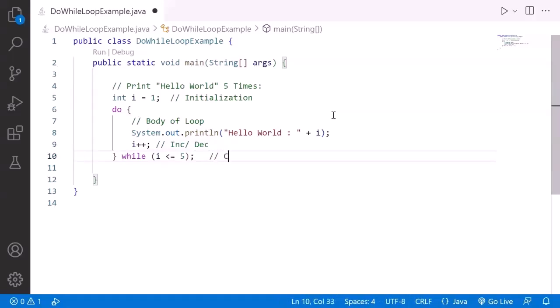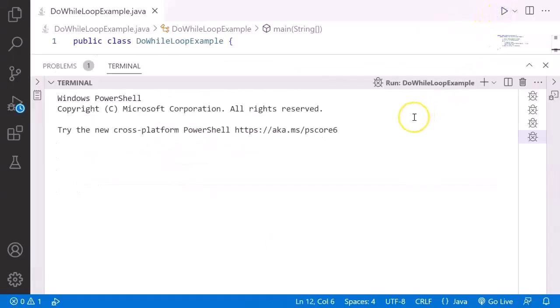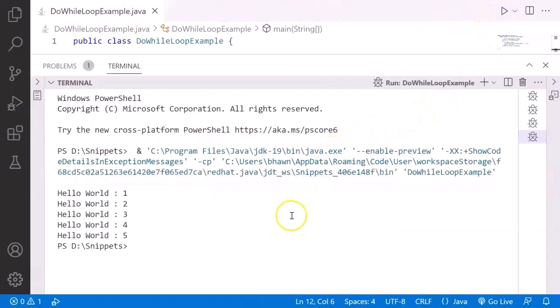And that's the condition. So you can see that before checking any condition, the loop gets started, the body gets executed, and i gets incremented with i++. Here it's checking, when i is 2, whether 2 is less than or equal to 5 or not. So obviously this is going to execute 5 times, and the output is the same.